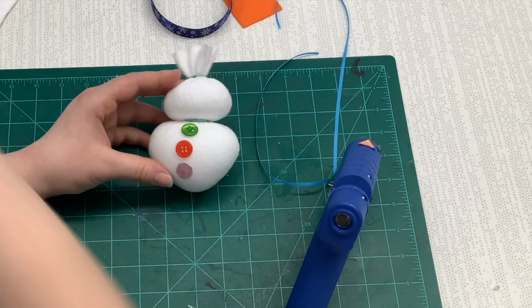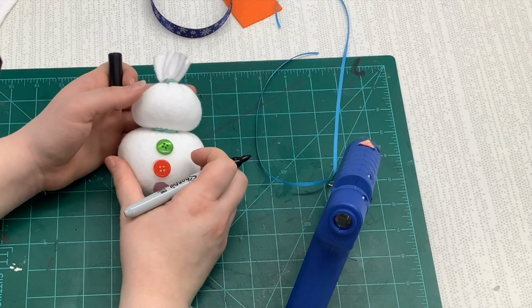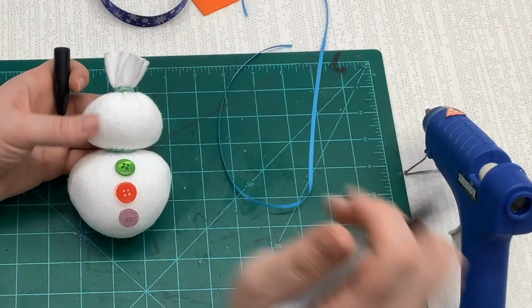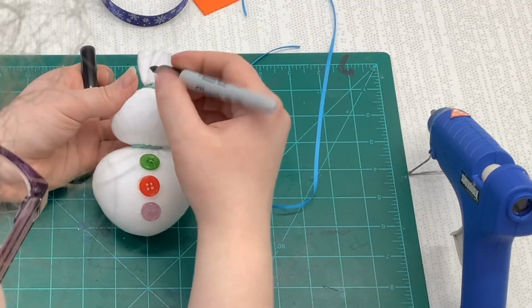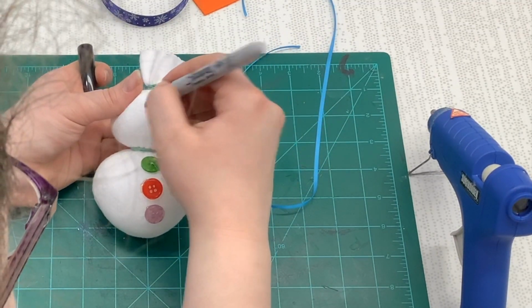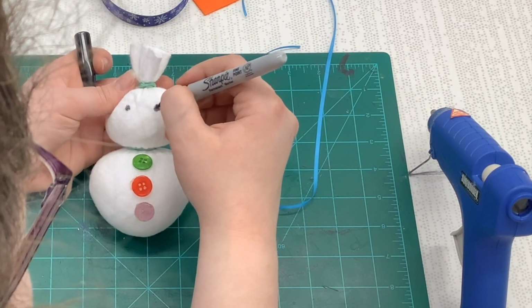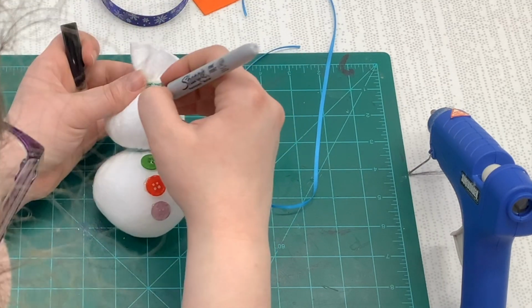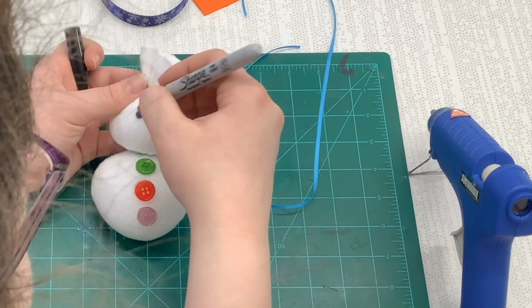Once I finished gluing the buttons, I decided to put the eyes on my snowman. So I took that Sharpie that I had and I made a couple of dots. And I wanted it centered with the buttons, so I just made the eyes a little bit bigger if I felt as if the two dots were a little off.